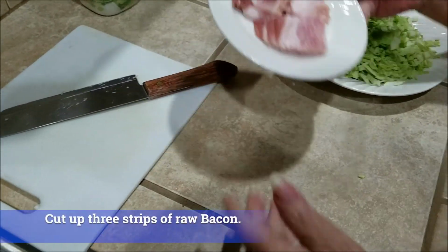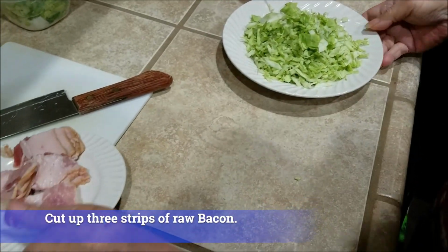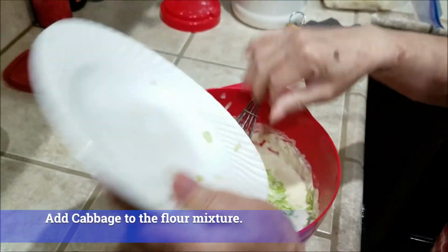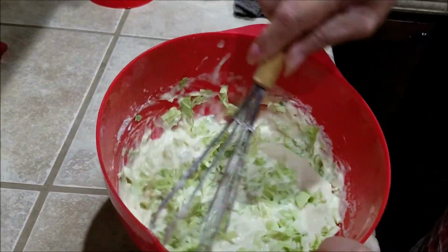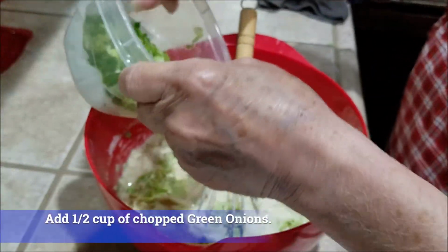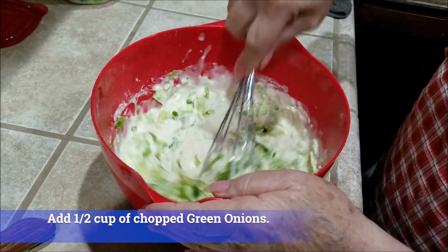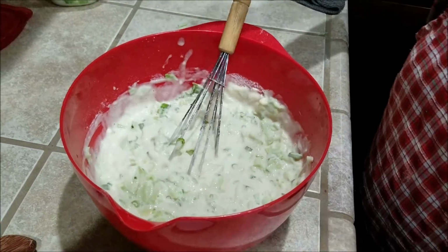And then cut the bacon like that, small. Easy to eat. Yep. And that cabbage, put more in here. Okay. Looks good already. And I put a little bit of green onion. That's always good. Yeah. Half cup onion. Half or quarter? Maybe half. You think so? Half? Yeah. Okay, half cup onion.